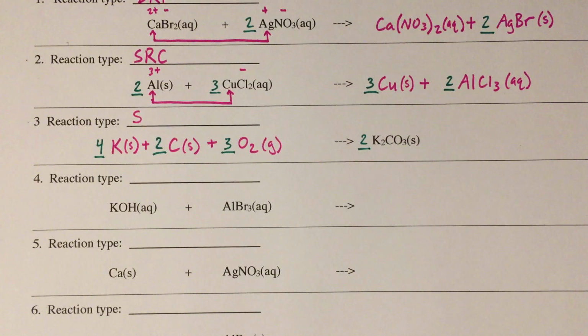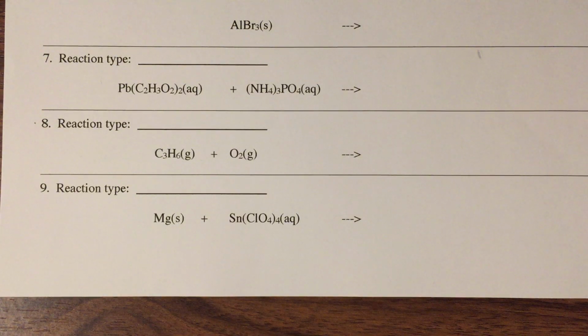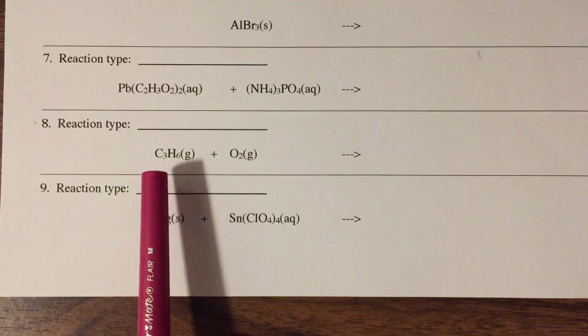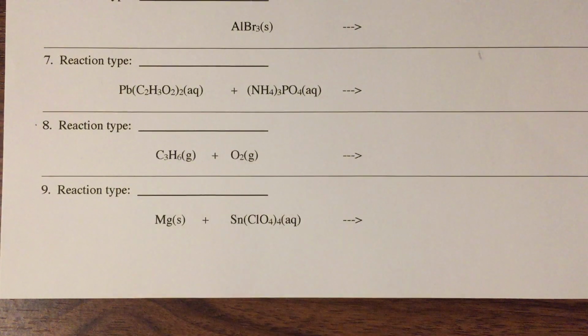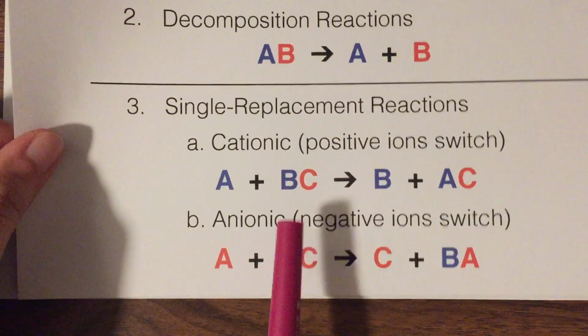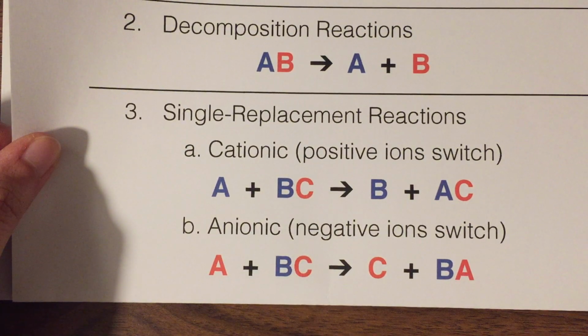All right, so we're going to do one more. And it's going to be number 8 down here. So number 8, again, like always, the first thing you want to do is check your notes to see what this looks like. So I have a compound and an element. So I have 2 reactants, compound and element, which I know is like single replacement. It's very similar to a single replacement reaction.